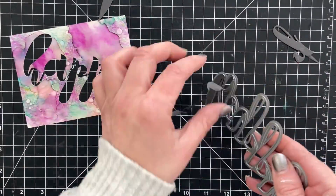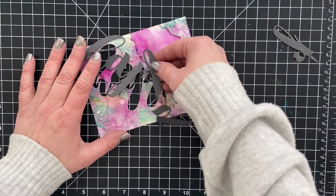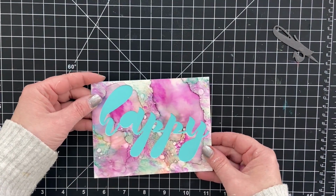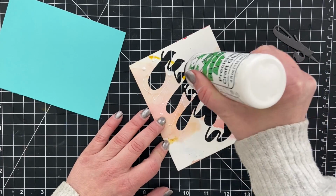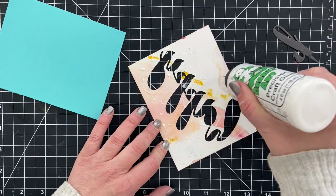Here is the bonus card. That is what was left over from the happy that I die cut and added to the card right before. So here I just die cut that same word happy again with some gray cardstock, and I'm going to basically piece this card together. I decided to go with teal. There isn't any teal on that alcohol ink background, but I don't care. I really liked the teal popping through, so that's what I'm doing.